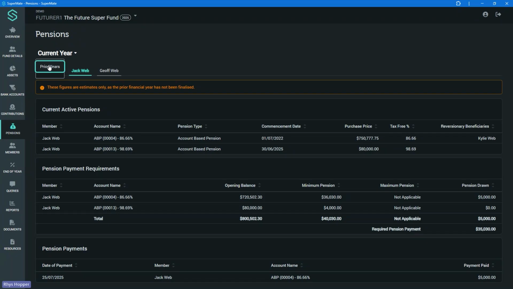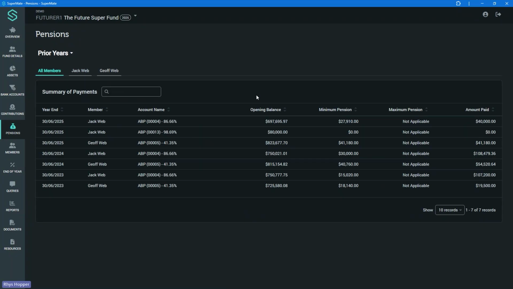And then prior years. With prior years, it's more of a summary of each financial year. And where I've seen clients use this is, say, for example, it's July. People want to jump in and look at what was allocated for the prior financial year that just finished, 2025.